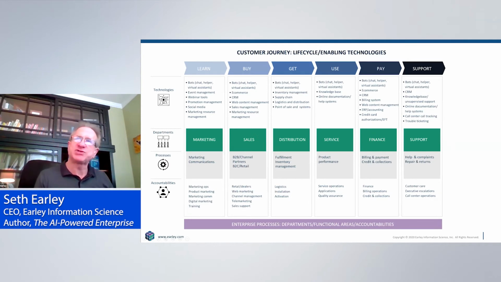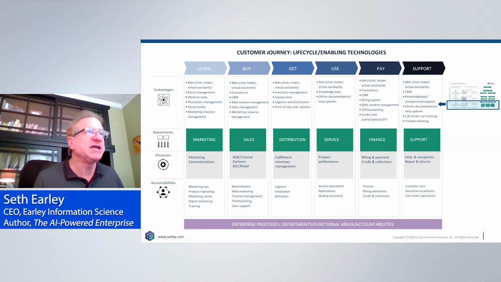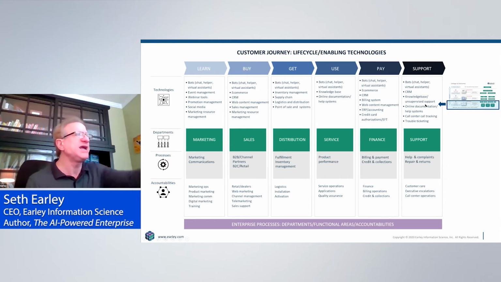Now, how do the metrics fit in with this? We can start to look at this from a bottom up perspective, but we're saying, well, what does the data look like? How is search working? If I'm looking at support or any of these things in this area, there are tools that are performing in a certain way, and we can measure the performance. We can measure the quality of the data. We can measure how well those systems are being used. We actually have a complete framework for evaluating your marketing technology stack and applying these measures.